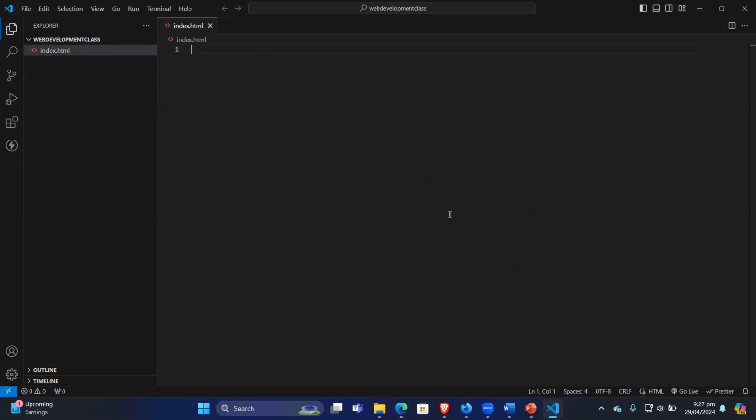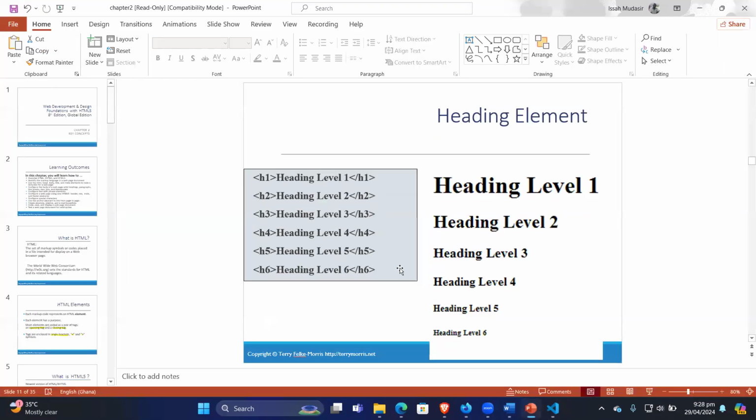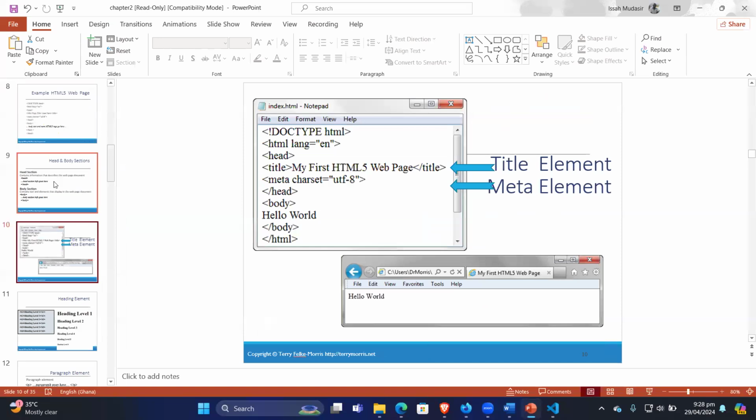Good. Now when I do that, you can see it has opened my file here, and the cursor is blinking, and I can start writing code here. This is similar to when you are creating a Word document. You create the Word document, and you see the cursor blinking, and when you start typing, everything comes. It is a similar way. We're going to write code for our first website. However, I'm going to follow our lesson outline.